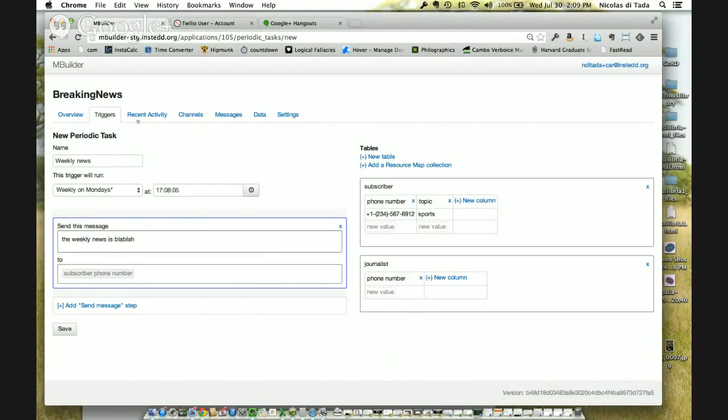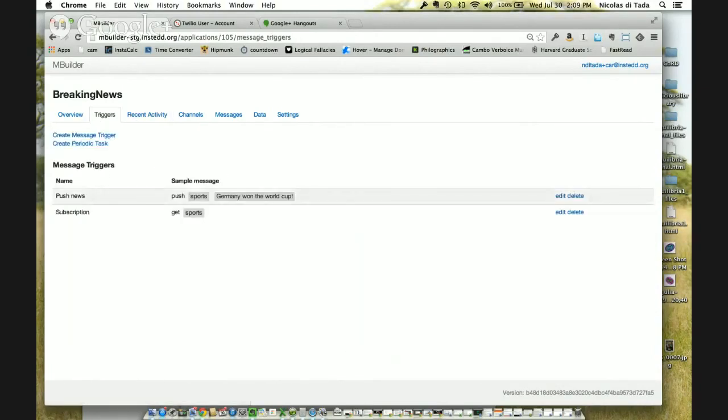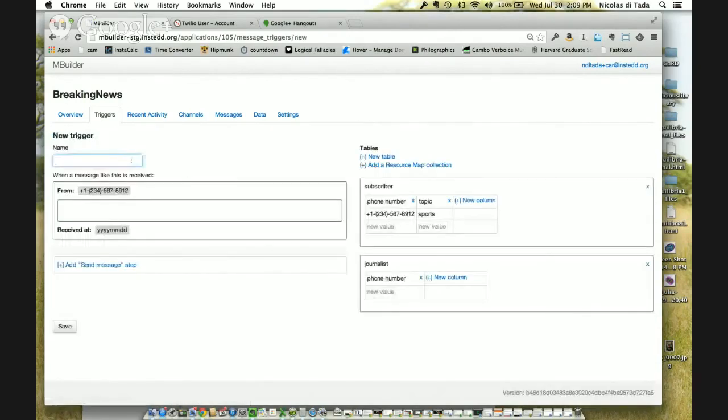So for example, I don't want to confuse everybody, but you could create a new trigger here and say weekly register, let's say add weekly news. So the journalist could send something like weekly, this week we saw.